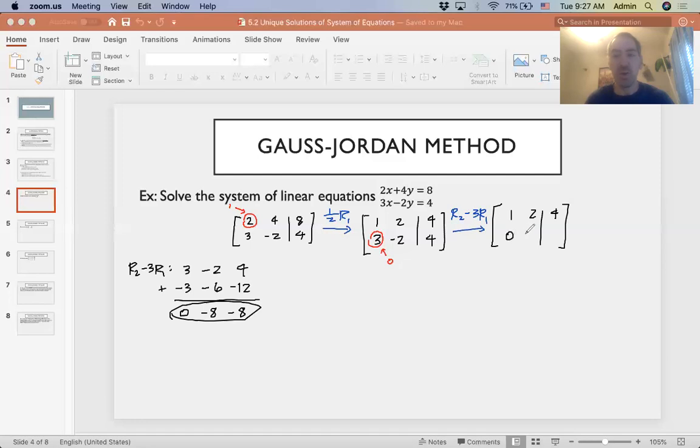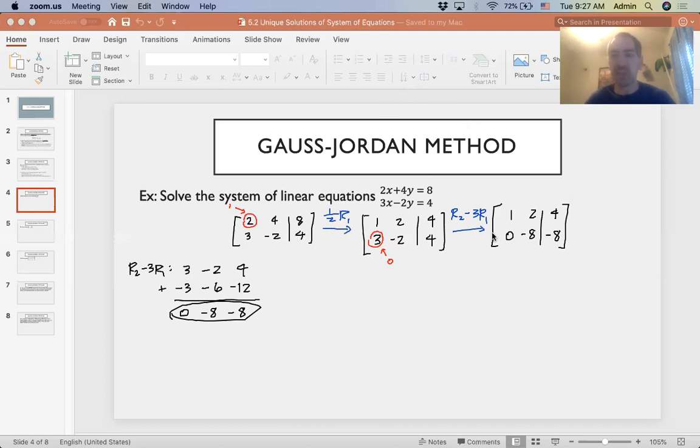Notice that my row 1 stays the same. Right? I am multiplying that row 1 by a -3, but I'm adding that -3 times row 1 to the R2 and then replacing R2 with it. But I'm not actually changing anything in row 1 in the matrix. Okay, so look what we've got here. In the first column, I've got 1s and 0s. That's what I want. So once I finish that first column, then I can move to the second column.